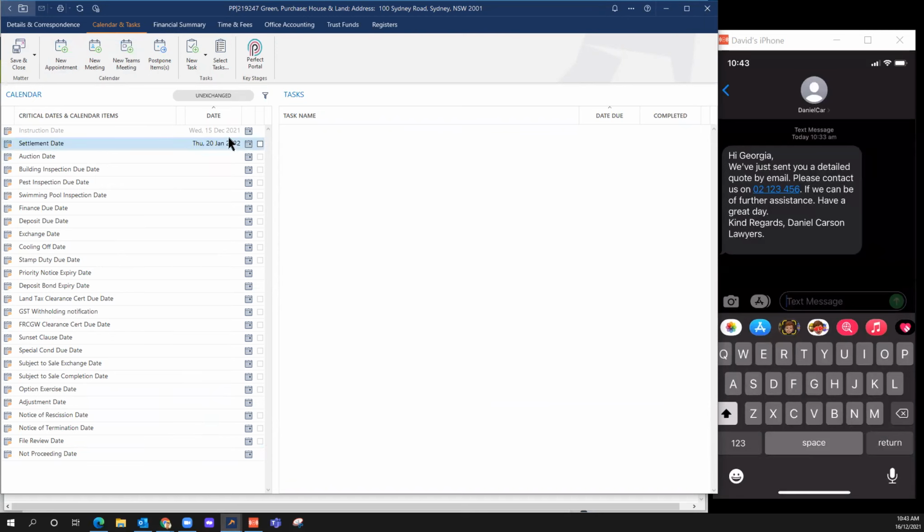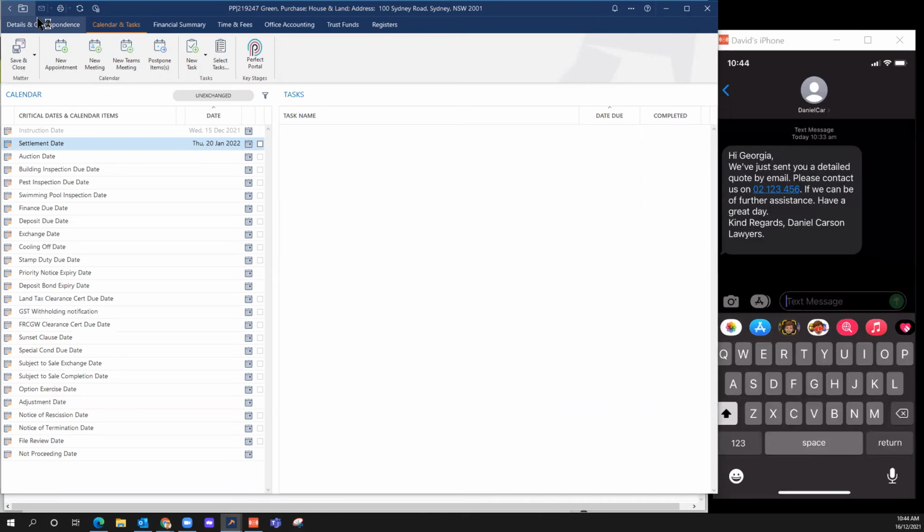Hit apply, and what's going to happen is that that's going to feed back into Perfect Portal. It's also going to feed into the client app and Referrers app. So I'll show you that a little later on the client app, but within the Referrers app, they'll actually have their own design dashboard, and we'll have a list of different settlements upcoming. Okay, so the referrer will know straight away, okay, this settlement for George's up next year, and then a new one for James for February. So it just keeps them in the loop about what's happening. You can also feed these into your key stages as well as BB codes, which I'll show you a bit later on with the key stages.